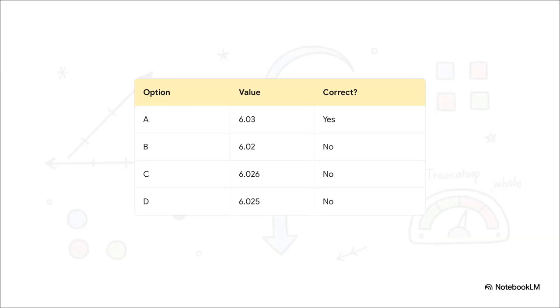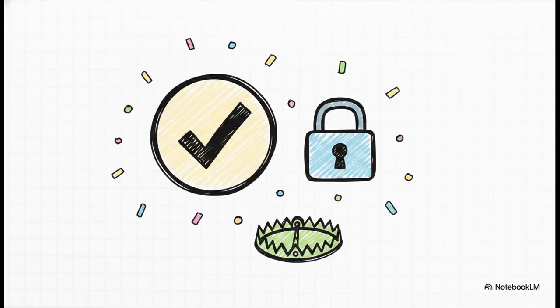Now let's systematically eliminate the wrong suspects here, because the examiner really tried it. Option B is 6.02. If you pick this, you fell into that classic trap of just chopping off the extra numbers and completely forgetting to round up when the next digit was a 5. Option C and D, well, there's 6.026 and 6.025. Those both have 4 significant figures, not 3. They literally just threw those in, hoping you wouldn't read the instructions carefully. So by sticking to our 4-step shortcut and totally dodging those predictable traps, we can confidently lock in option A as the absolute undeniable correct answer, 6.03. It has exactly 3 significant figures, and we correctly rounded up that final digit. And just like that, boom, you've secured a mark.